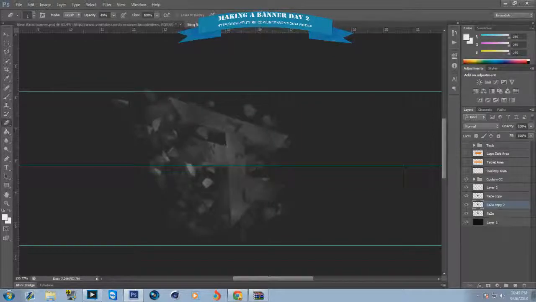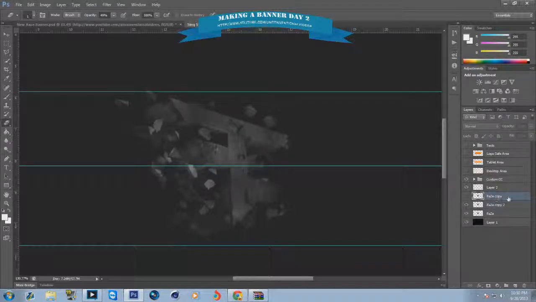So now, as you can see, it gives it a nice ripple effect. And we'll just change the opacity down to about there. Alright, we'll drag that under there. That goes under. Okay.